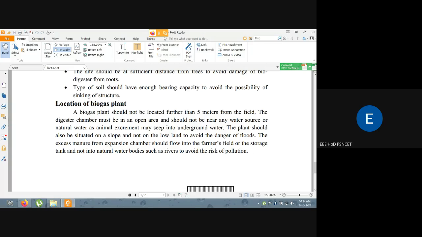We discussed this earlier in yesterday's class. After generating the biogas, the slurry is placed in a huge concrete tank, and finally it is applied as a fertilizer to the land. Okay, in agricultural land, it can be used as a fertilizer. It should not be mixed with rivers. The waste should not be mixed with the rivers or any other water bodies.